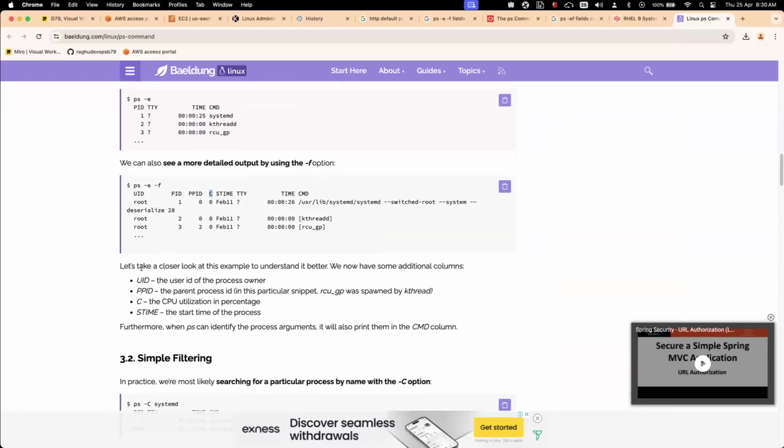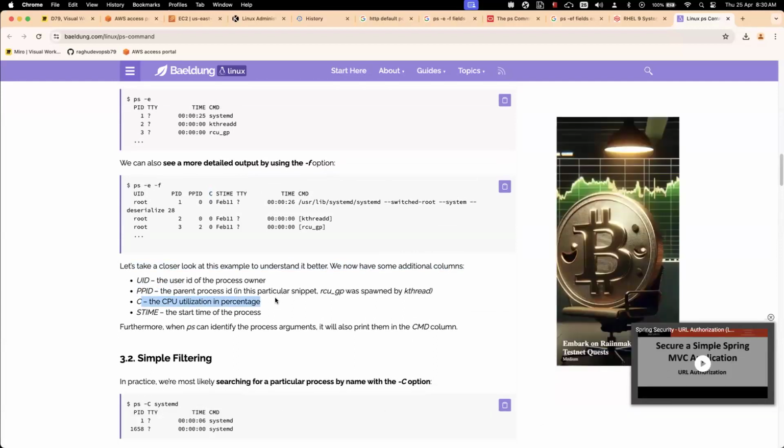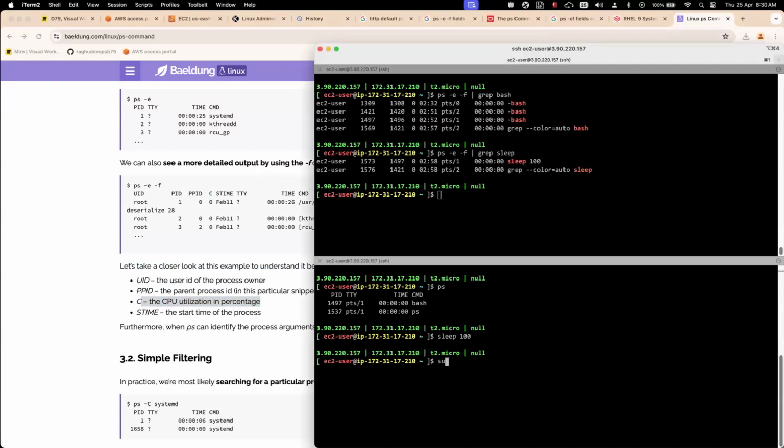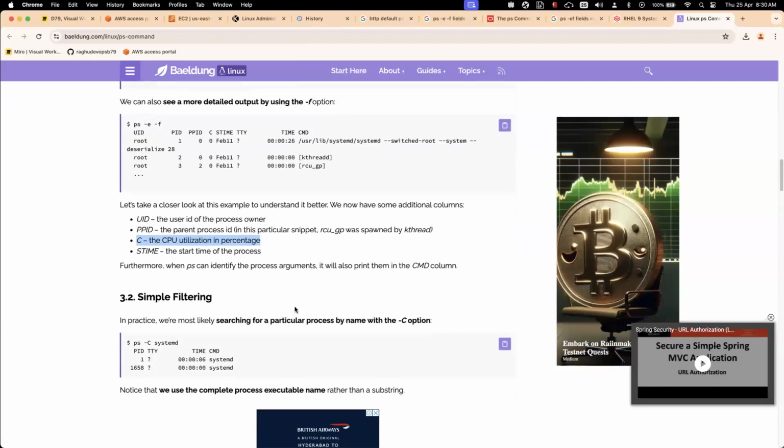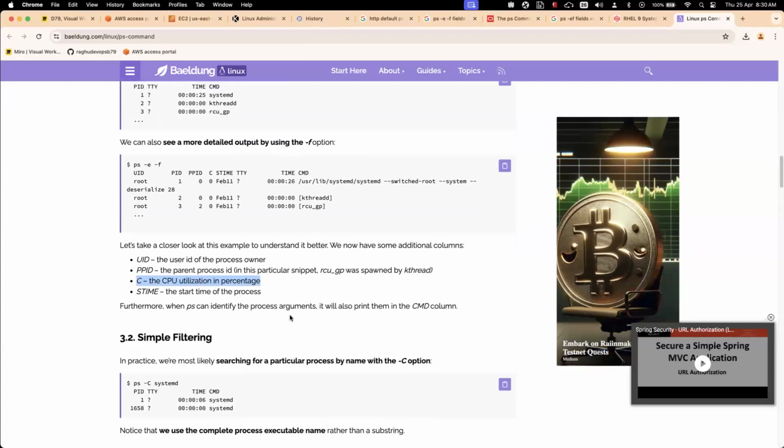Okay, so let's closely understand UID, PID, C. The CPU utilization in percentage. All right, then the remaining fields I'm quite aware of. I'm still not convinced, so I'll just try to do one small thing as well. Don't worry about what I'm doing, just let me do something. It is written that it is a CPU utilization in percentage. Let me try to put some utilization and find out whether I'm able to see it. Then that should be fine.